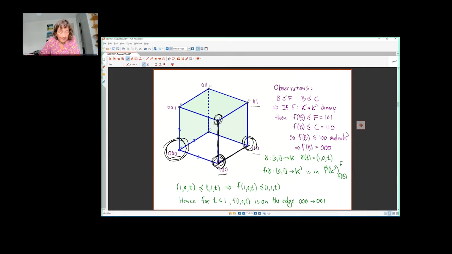But now, what about this path that I had from here to there? Well, that's fine. That has to go to this, here and here, because it has to be directed and go from something where the second coordinate is 0 to something where the second coordinate is 0, so it has to stay with the second coordinate 0. So it goes there. Again, no problem. That's a nice path.